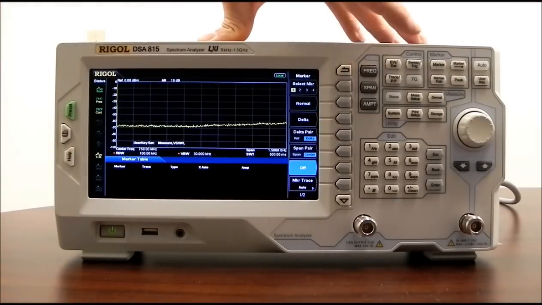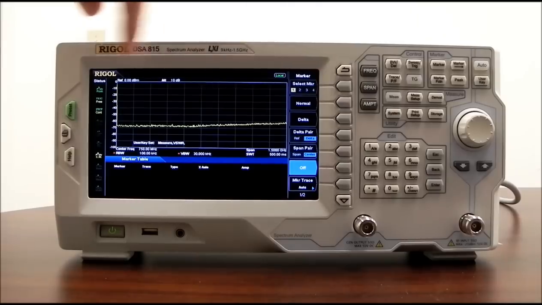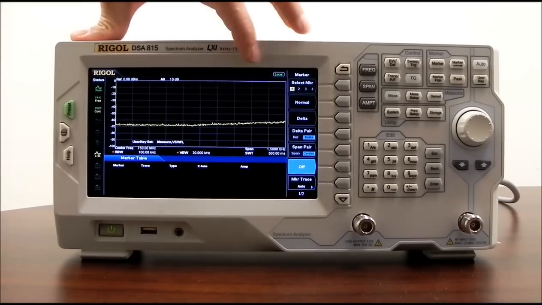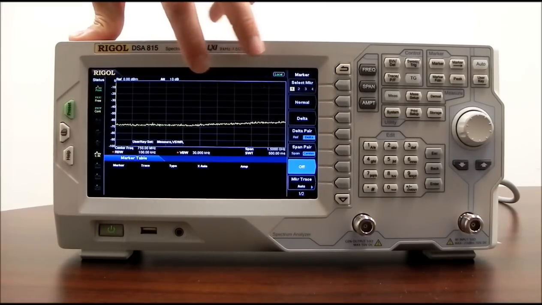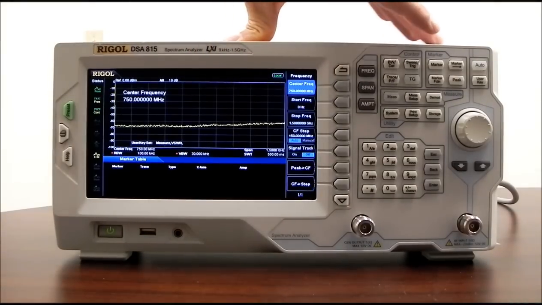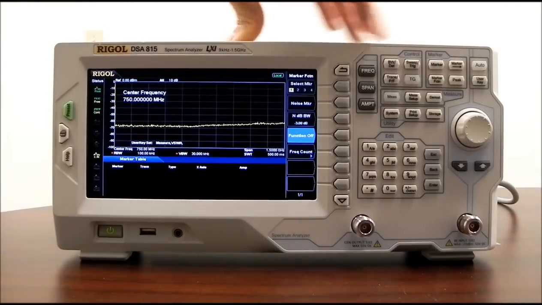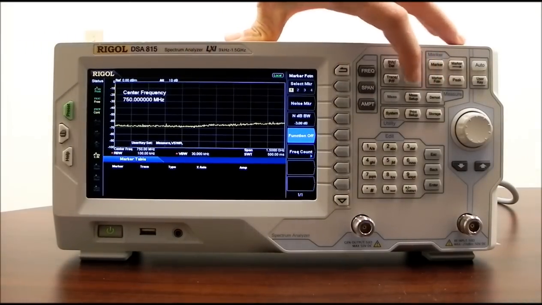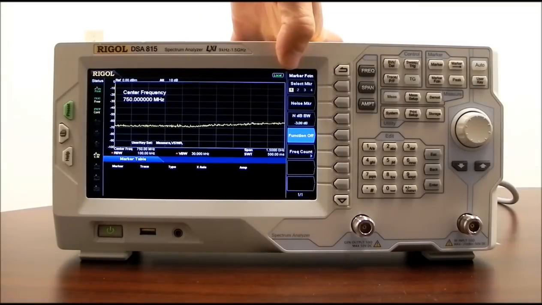Or we can disable all of them. Markers are helpful when you want to measure the different points between peaks on either one or two or multiple traces that you have available on the screen. It can be very helpful for measurement. I'll look at some of the other markers that we have available.